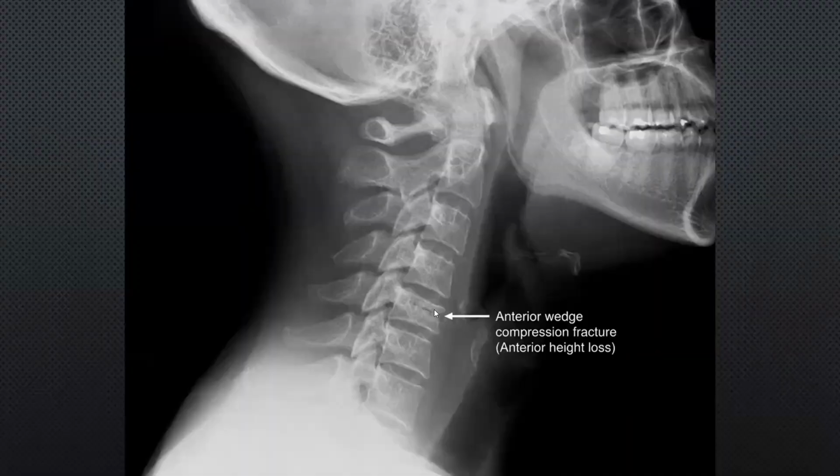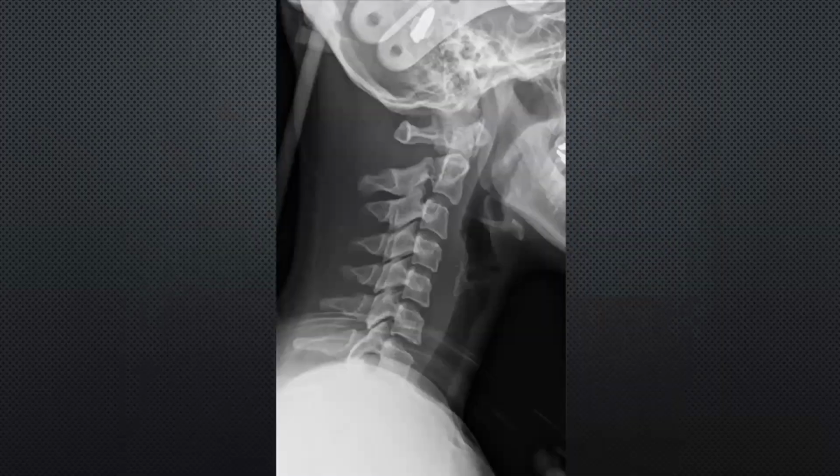What is the fracture here? Sir, this is wedge fracture. Anterior compression wedge fracture. You will find here the anterior height normal. Here short, right? So anterior wedge fracture. So they can give you any X-ray with normal or fracture.